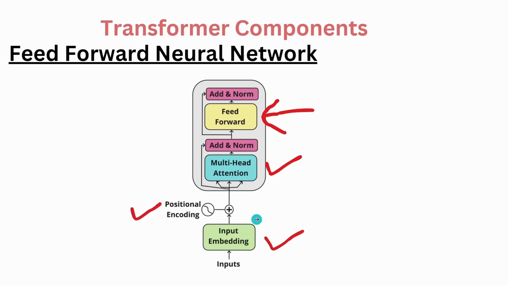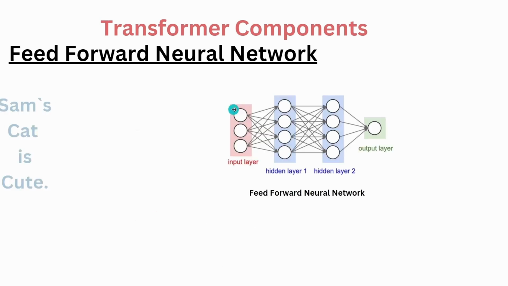So first we feed the text, it does the embedding, then we do the positional encoding, which captures the position of the word with respect to other words in a sentence. After that we use multi-head attention to capture diverse relationships between the words. Next we have a feed forward neural network. After that the vectors will be passed to the feed forward neural network.